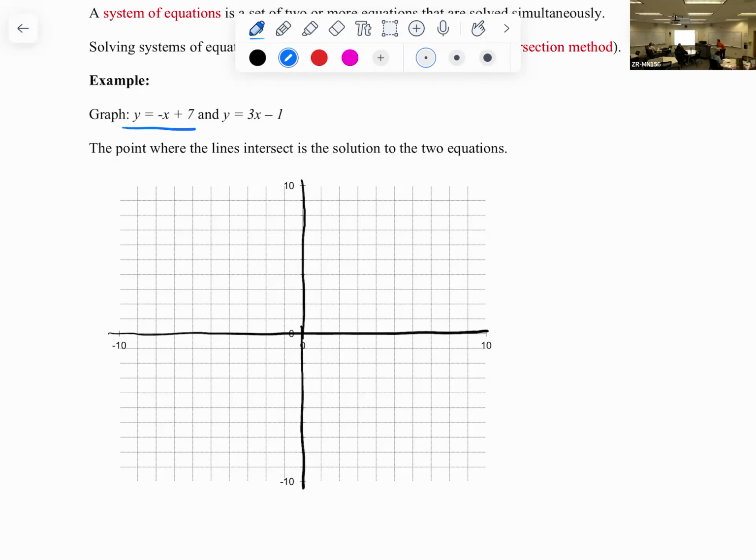Then I graph the point. This is slope intercept form, y equals mx plus b. What is the y-intercept here? 0, 7. And then what is the slope here? -1/1. Well said, right? We like to say that as a fraction. Lots of points to make sure our graph is nice and complete.